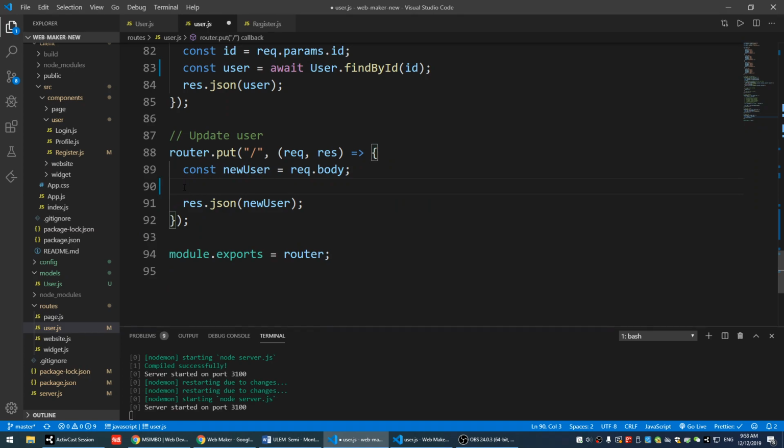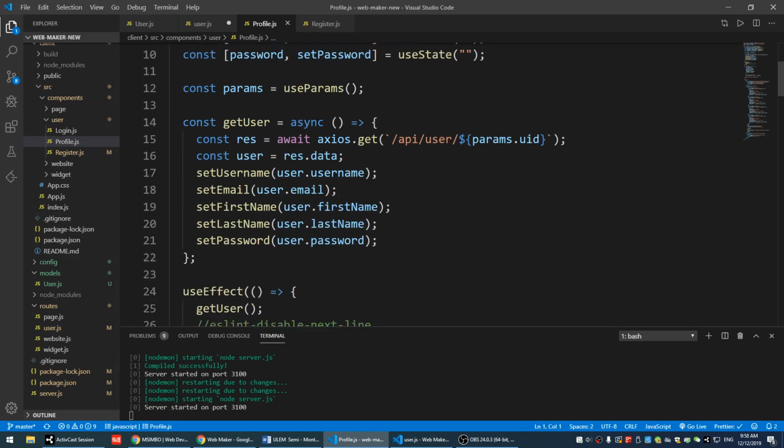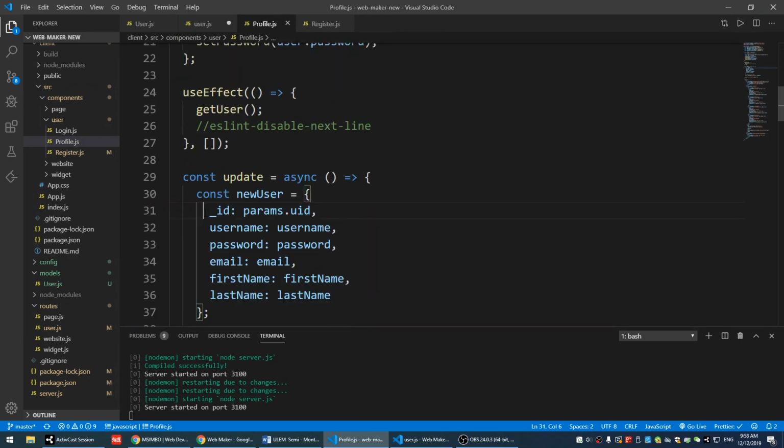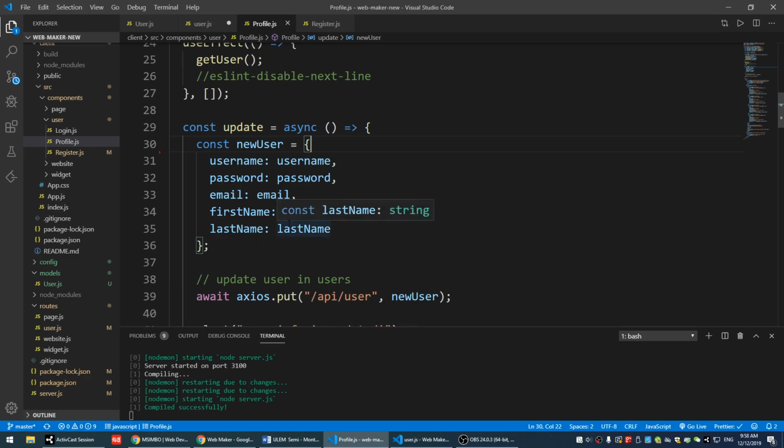We are going to remove the new user. We're going to remove the for loop, and we're still getting a new user from the request body and sending that into the database. Again, this new user shouldn't have the ID, right? So we're going to go to the profile component. I think it may have the ID in the new user. Let's see here, it says ID. You're going to remove the ID, right? Remove the ID. We don't need the ID for it. The ID will come from the database itself. Right? We no longer have to take care of the ID part.